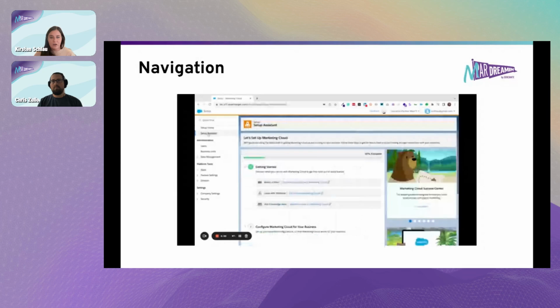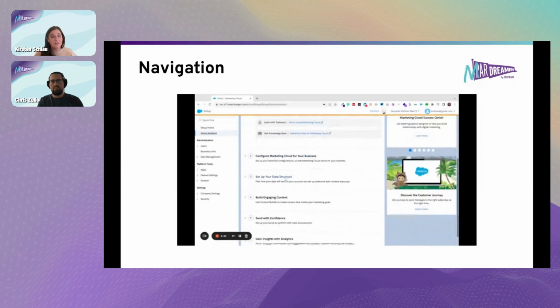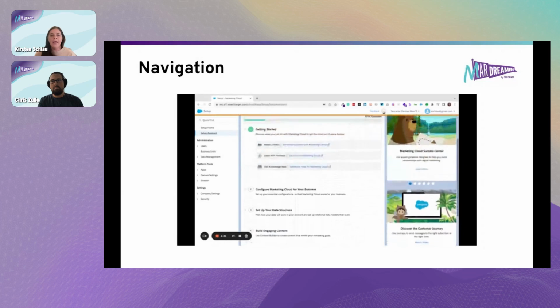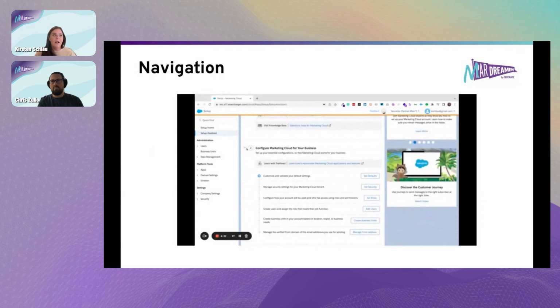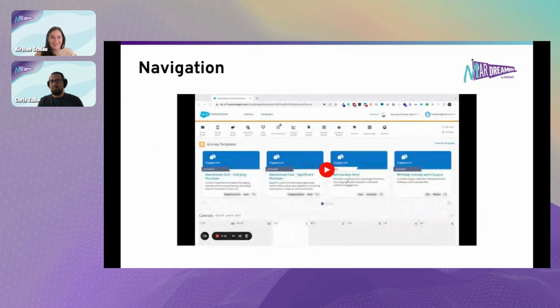You'll see that there's a ton of resources. There's also a bit of a quick start checklist that you can reference if you're wondering, gosh, where do I even need to start if you're just starting out? And also if it's something that you're inheriting, let's go through and see what those steps are. That is something that definitely has been enhanced over the years. Chris and I can both tell you this is not what the interface used to look like back in the day. So definitely feel free to use those and let them guide you on your journey. But ultimately for administrators, that's going to be your home place.